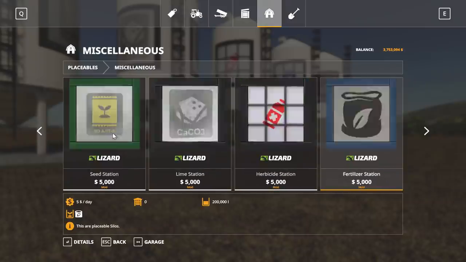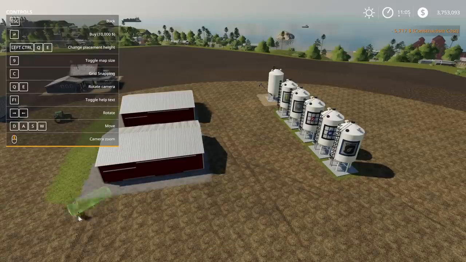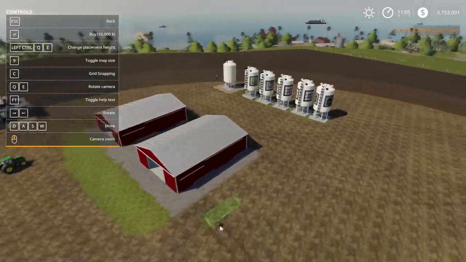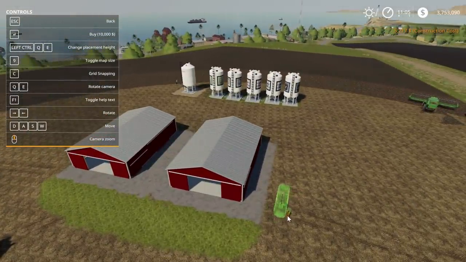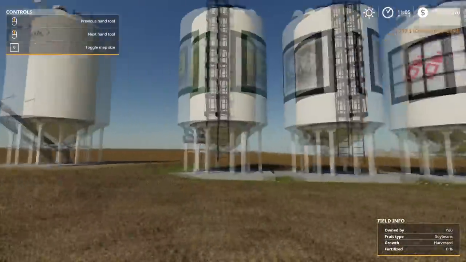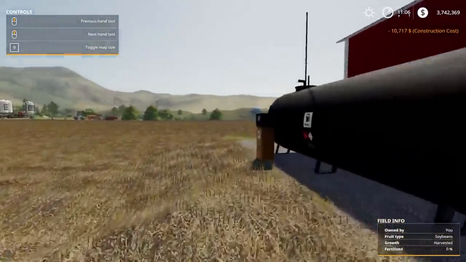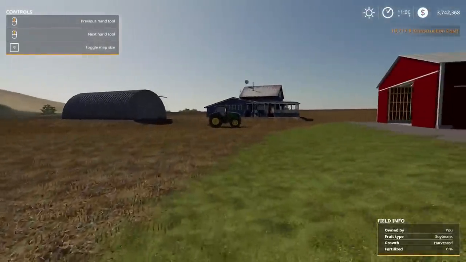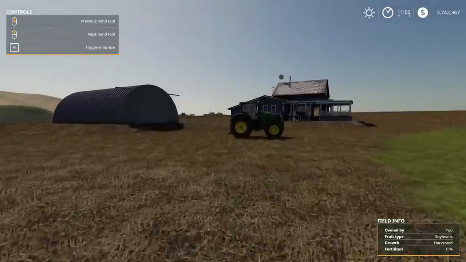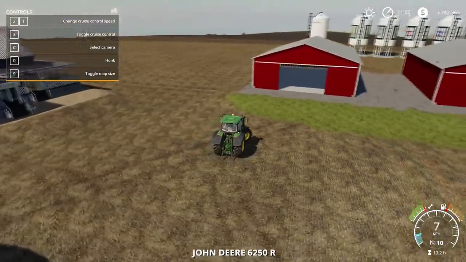Nice big diesel tank. I'll put it by the building here, maybe. Side of the building, that'd be kind of nice. Perfect. Okay. Yeah, actually looks really good right there. That's perfect. Okay, so that's looking pretty good. We gotta do some more terraform work here, though.